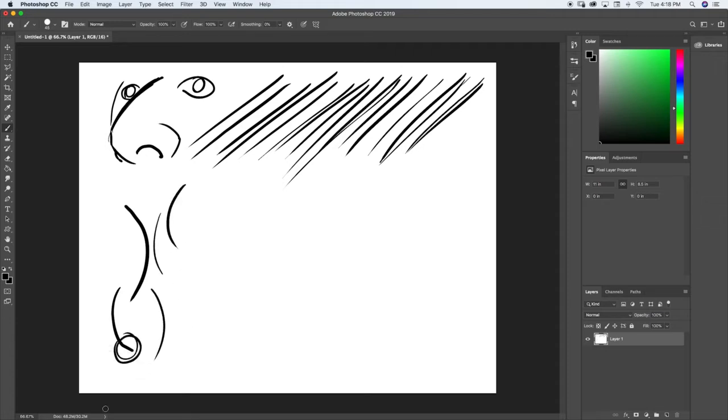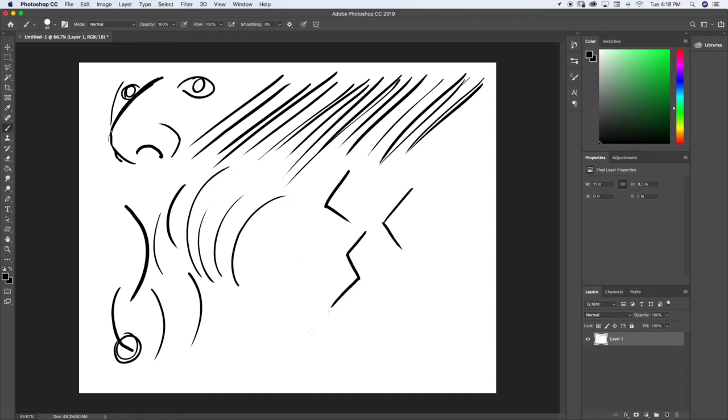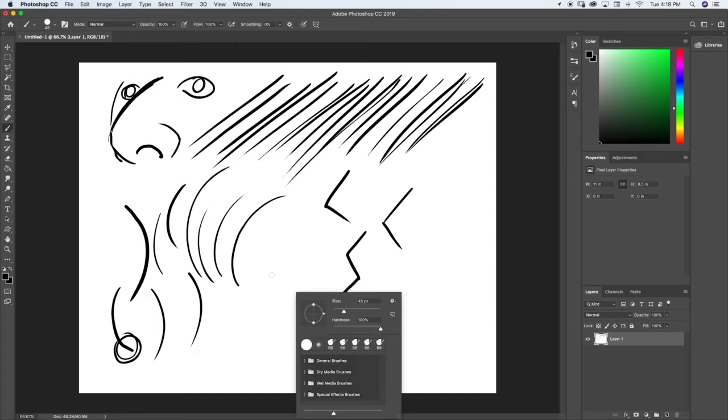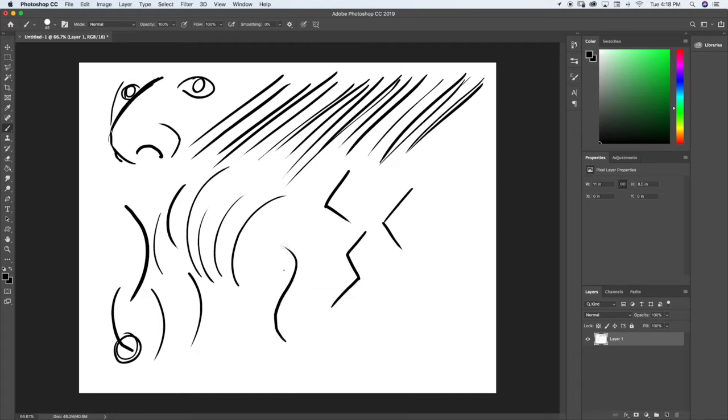Just getting a nice fluid movement. Like you can see right there that I got that kind of bending off piece. We want to try to avoid stuff like that. If we're drawing a curved line, we want it to be nice and curved. So we want our hand and wrist to continue that motion all the way through in a nice curved motion. Now we can also get things like pointy lines like this, or we can get zigzag lines like that, or lightning bolts. And we can also take lines and create shapes. So if we connect them like that, you can see that we can get all kinds of shapes. Or we can just connect some straight lines and create something like a square.